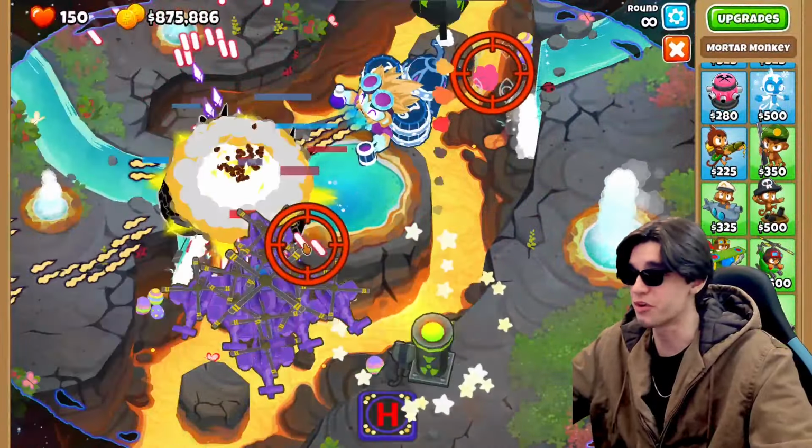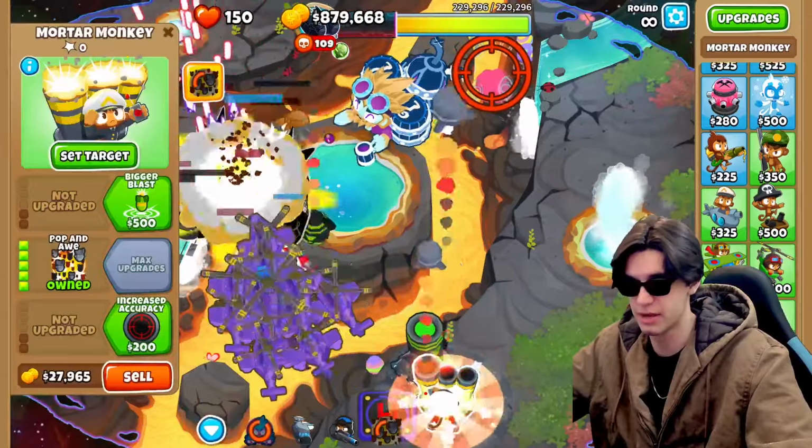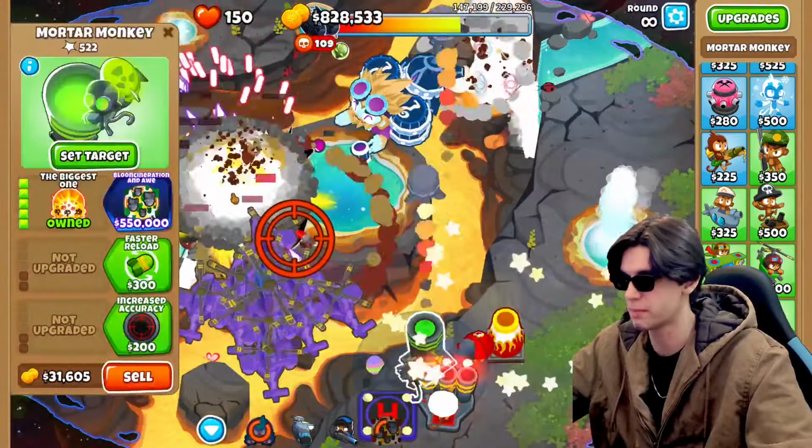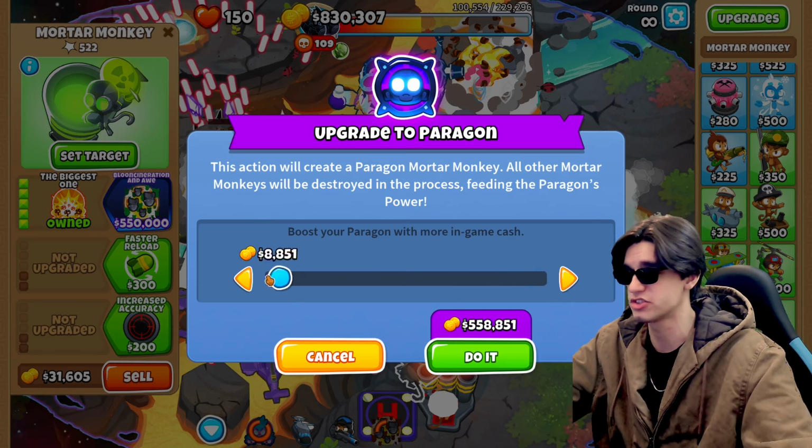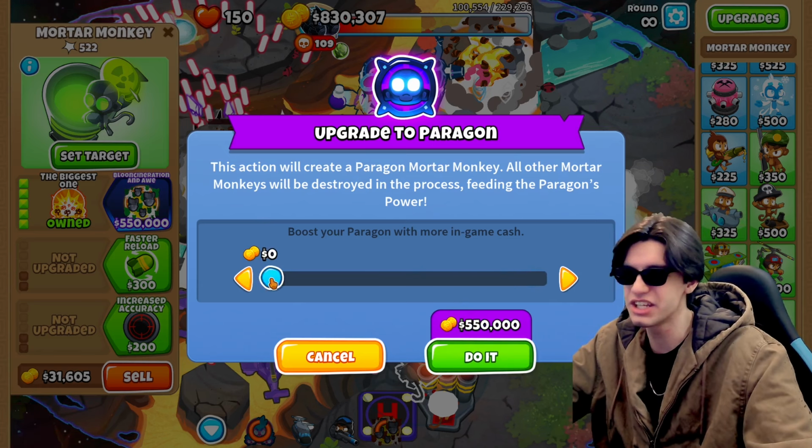Oh, dude, the mortar paragon's gonna be sick. All right, let's get up all the tier fives over here. We're gonna combine them all into the balloon incineration, and off. I could spend $300,000 to level it up. I don't think... Oh, you know what? I think I will do it.